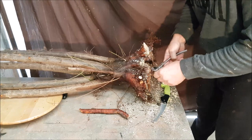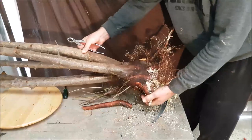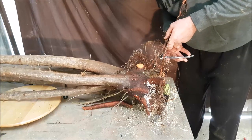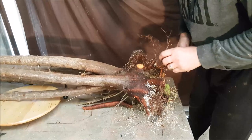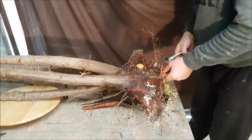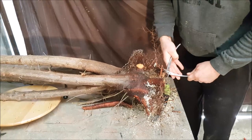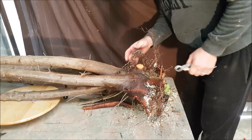Surprised me, really. Put some more back a bit. Leave that one there. Drop this one back. I'll have to bury it fairly deep in the pot for the first year just to get some of these to hopefully shoot out roots. I think it will, being a deciduous tree. We'll just have to wait and see.